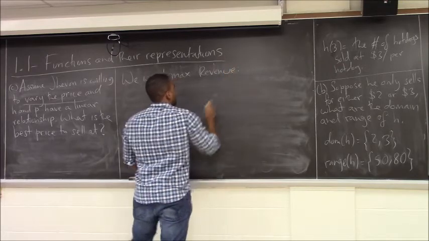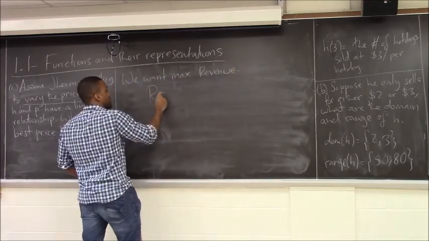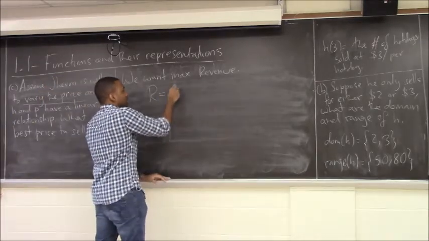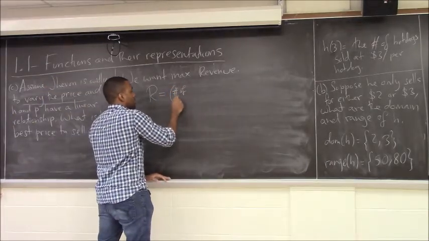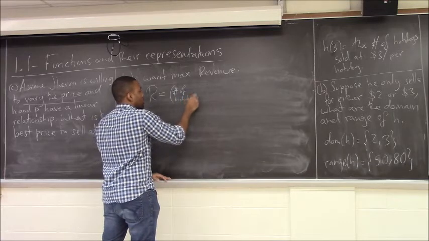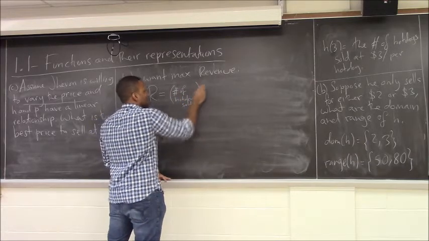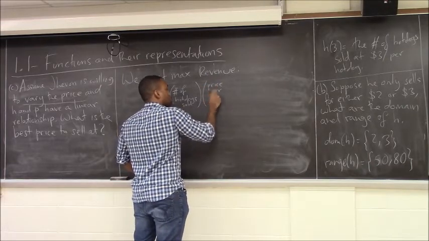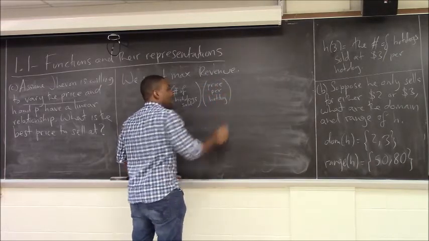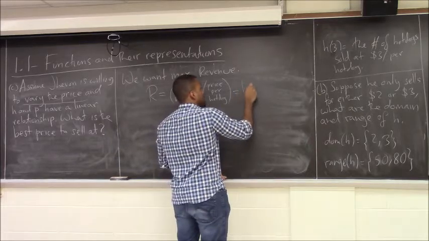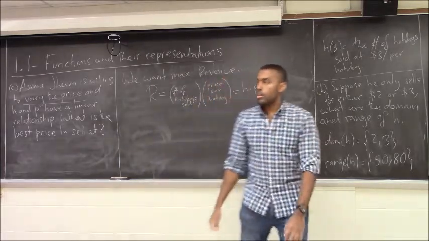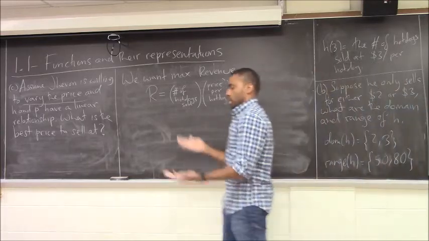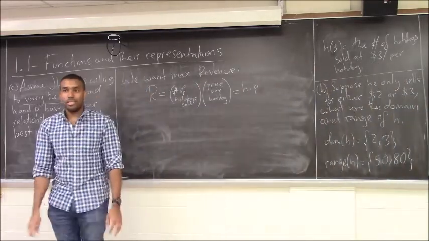So let's start there. What is revenue? If I talk about revenue, how would you find revenue? Well, you already said it. Basically figure out the number of hot dogs sold, and you multiply by the price per hot dog. That's how much money I make. In other words, it's H times P, HP. Okay, what do I do with that?